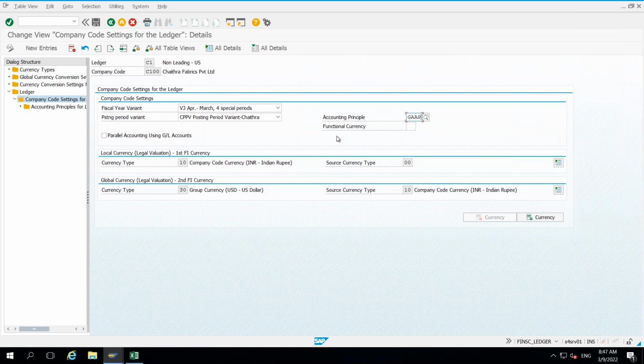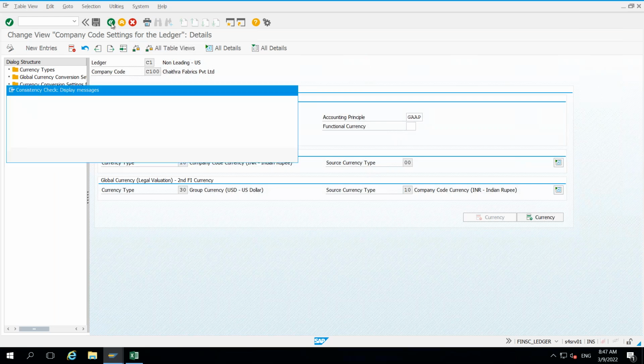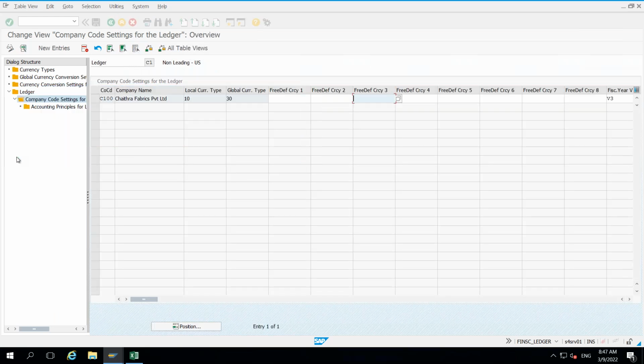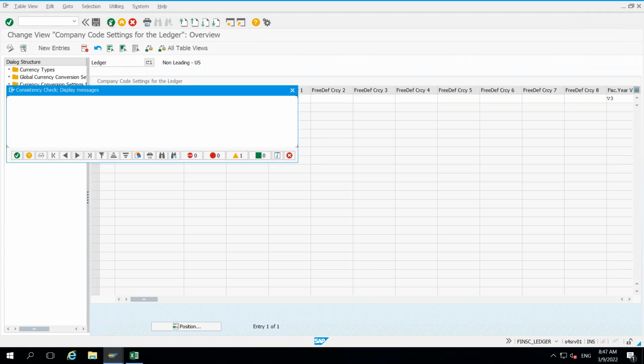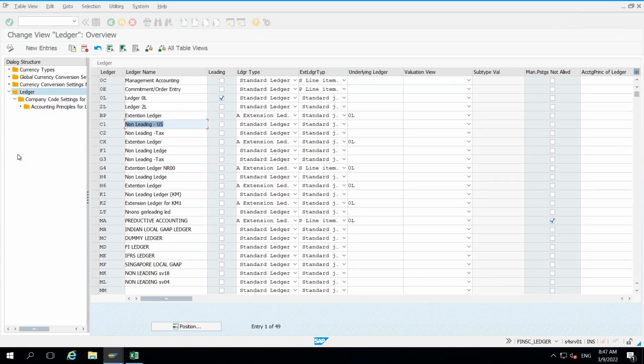Now we can see this C100 in both the leading ledger and the non-leading ledger. C1 is a non-leading ledger for US. Similarly, I can also see C100 in the leading ledger.